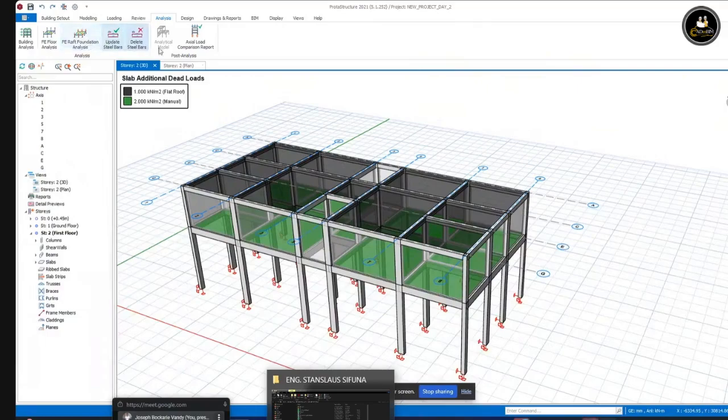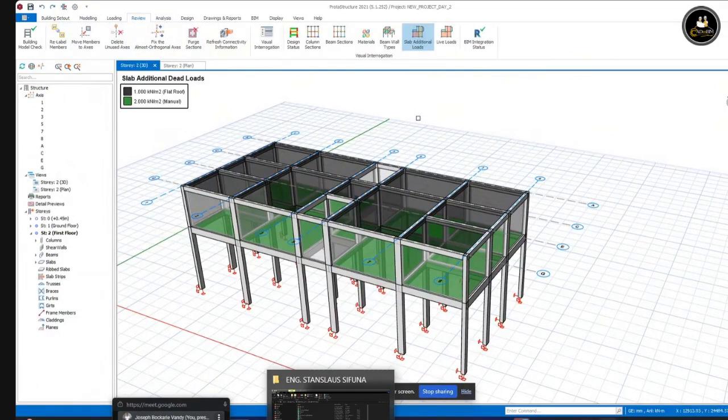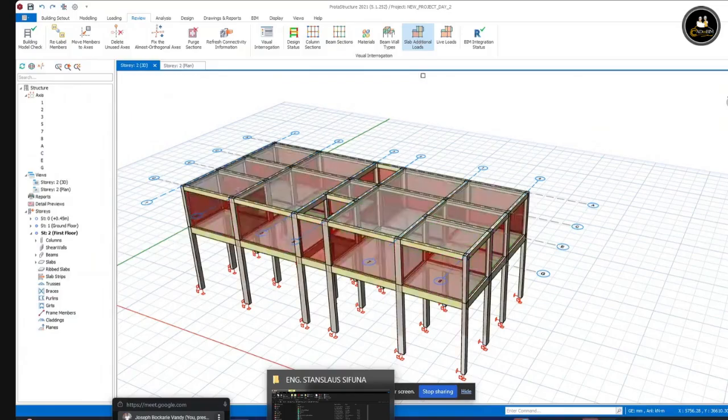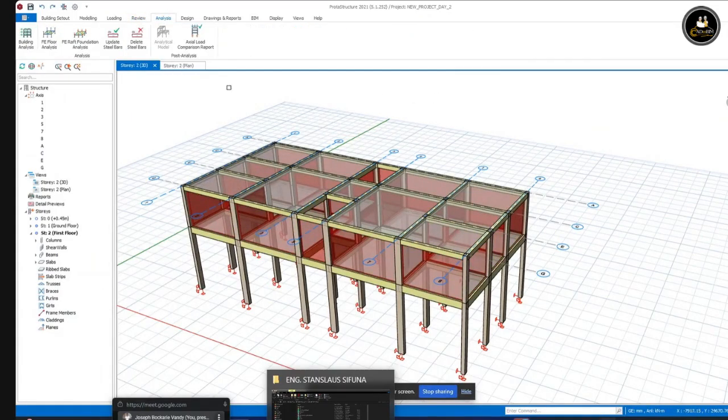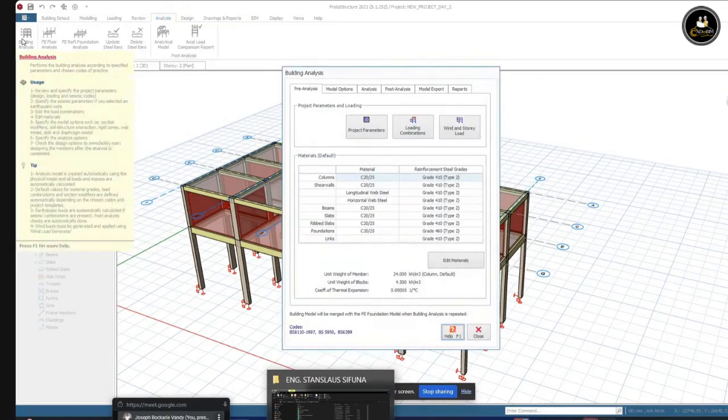You can uncheck that slab additional load so that our model looks normal. Now let's go to analysis. Go to building analysis. Under building analysis, just choose the analysis tab.